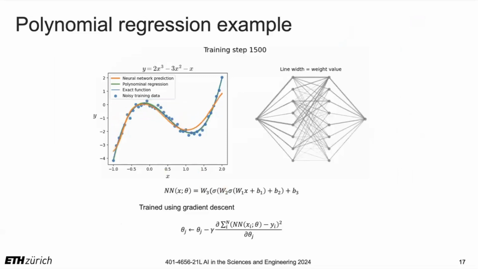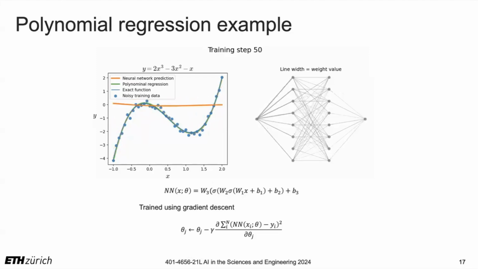So, I've given you all the tools necessary to define the neural network and train it. This is just an example of an MLP given by this function here, fitting to this training data that I've been showing you. You can see as it trains, it starts off as a very smooth function that doesn't vary much and slowly fits to the data. This is an animation of the function estimated by the network as a function of training step. I just think it's really interesting to see how these things evolve and train.